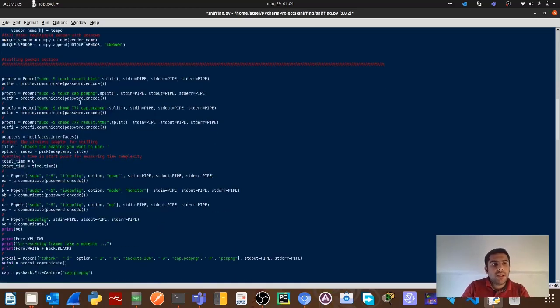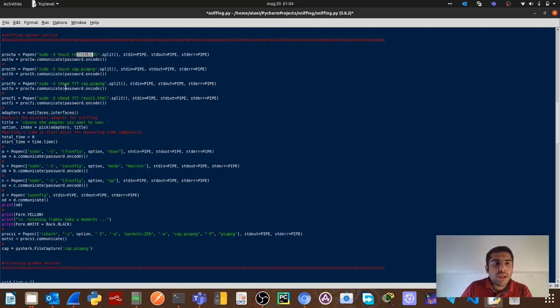Okay, after that I create result.html, also cap.pcapng for the capturing file, and result.html as the type of output for this project, a dynamic HTML file, and also give root access to this file.